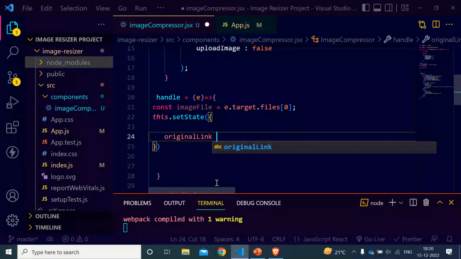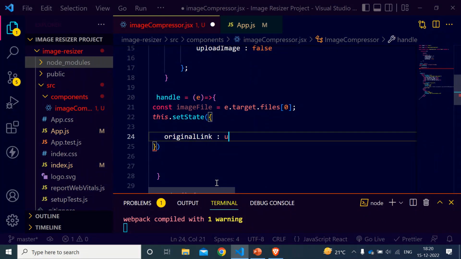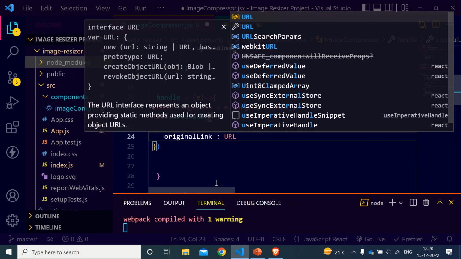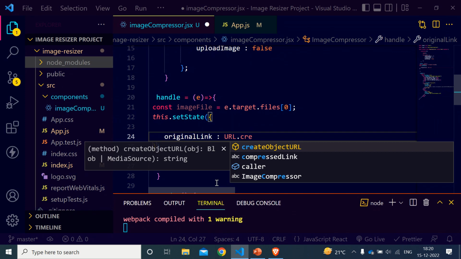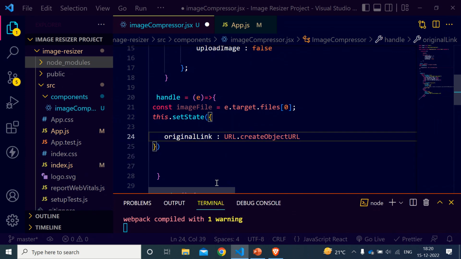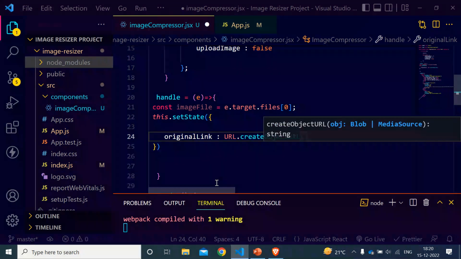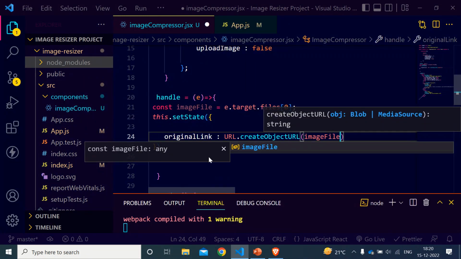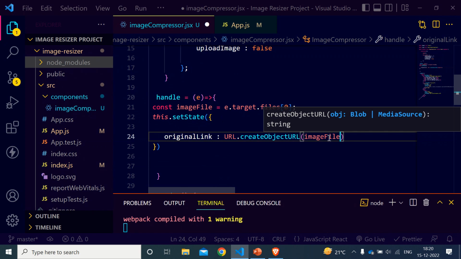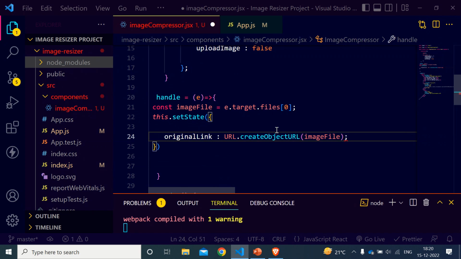So we'll write original link, and we'll use URL.createObjectURL. You can see this option, create object URL. Just press it, and you will create a URL for the image file. Where is this image file coming from? This is the uploaded file, right? And it will create an address for the file within this React app, right?